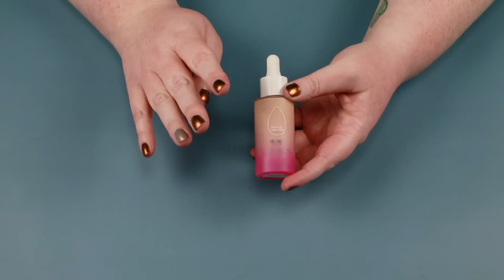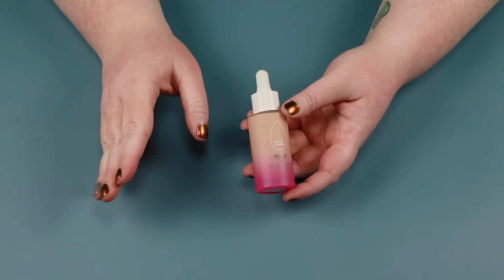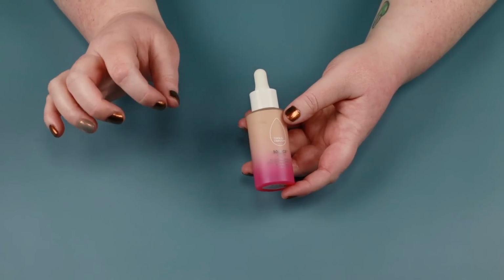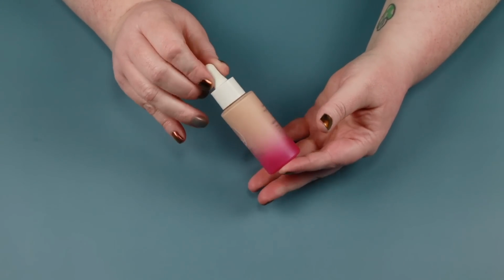There was maybe like 1 or 2 times where I felt like it looked really good, but I've never been able to get back to that place. It always looks slightly off on me. And again, another product that just doesn't last very long. So for that, I say, get the fuck out of here.